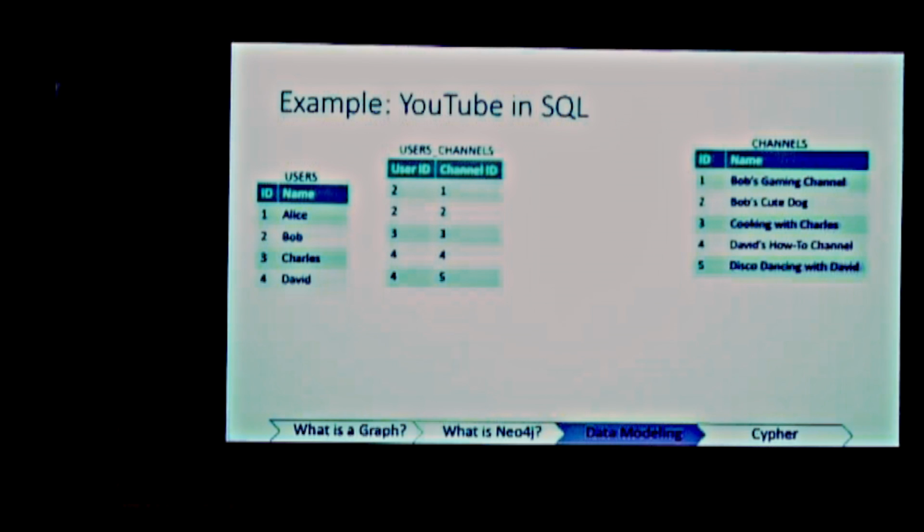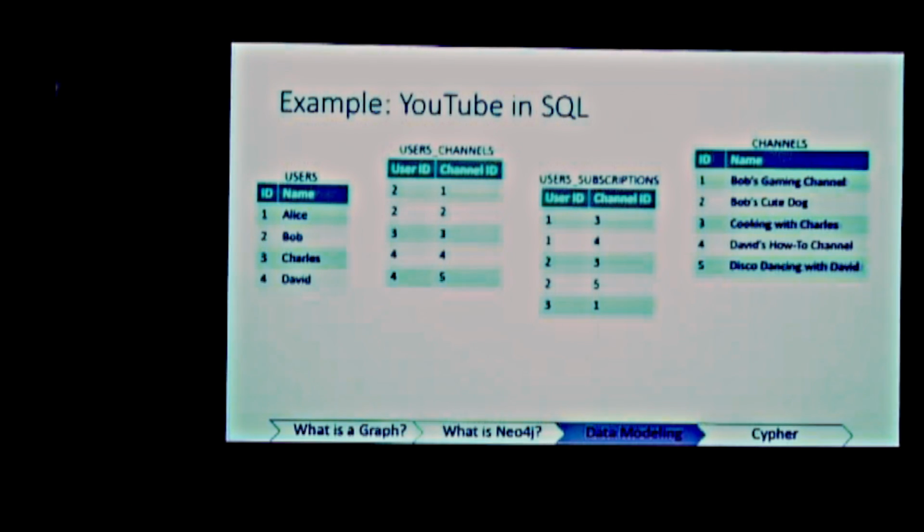And then if we wanted to answer a question that involved a user operating a channel and you wanted to also get the names of those things, we'd have to join across all three of these tables, right? Additionally, we also want to model users subscribing to other users' channels. So that's another table in between all of this, right? So here we're saying user 1 subscribes to channel 3. So user 1, you have to go look it up, is Alice. Channel 3 is Cooking with Charles. That's channel 3 in the channels table.